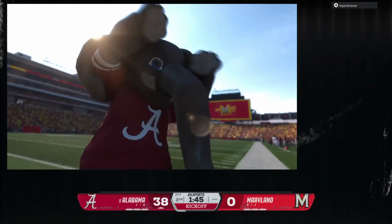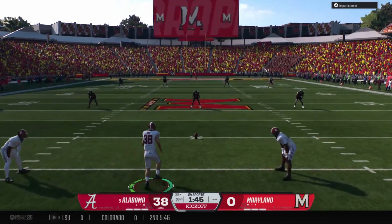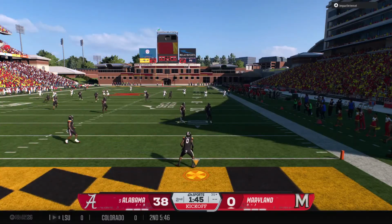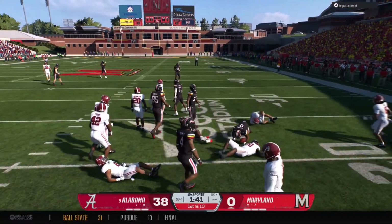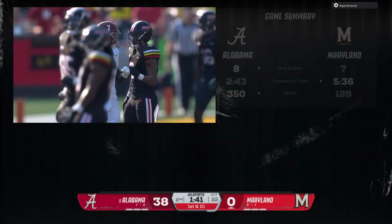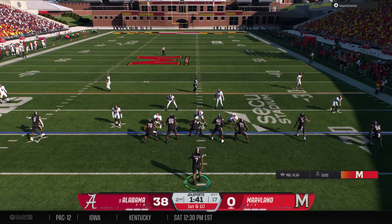This offense prides itself on going after you, and they did with that long touchdown pass to finish off a 2-play drive. And he'll return it and try to get behind his blockers. He was hoping for something a little more dynamic, but they get him on the ground at the 20. They'll snap it from the 20 for the opening play of this drive.